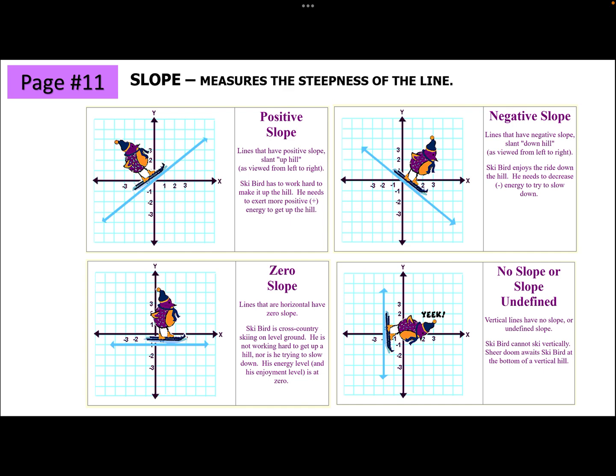Okay, so as you can see in your notes, let's get to page 11. If you're not already there, we have our fun little cold bird here giving us some pictures about direction of lines. Okay, today is November the 22nd, if you want to record that at the top of page 11. And so, as you can see, we have 4 kinds of slope.